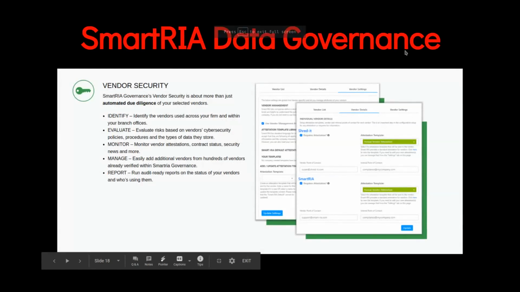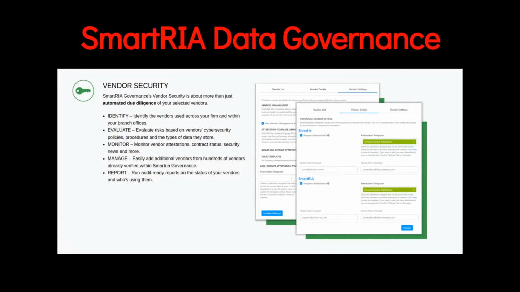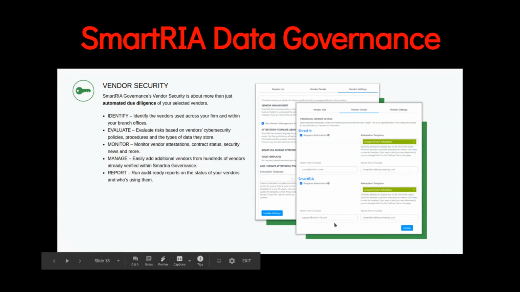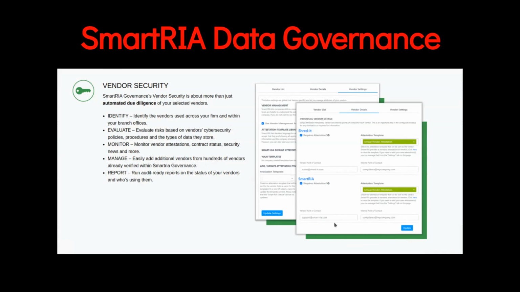I don't know if any of you guys are using Smart RIA, but I think it's a couple, maybe 6 months old now or something like that. But they came out with a data governance program, which is awesome. You basically log into this portal. You can type in what vendors you have, and it's going to automatically run reports for you, where it's the vendor attestations. If they have cybersecurity reports, they're going to pop up in here. So it's a really cool program. I've used it a good bit. It's super convenient.